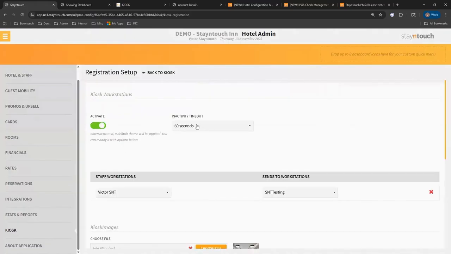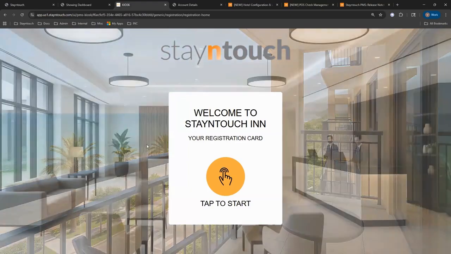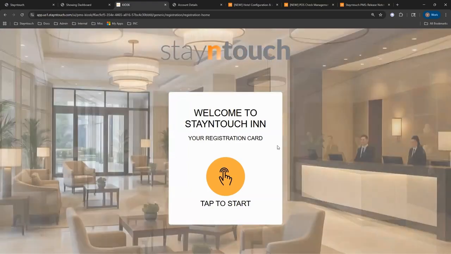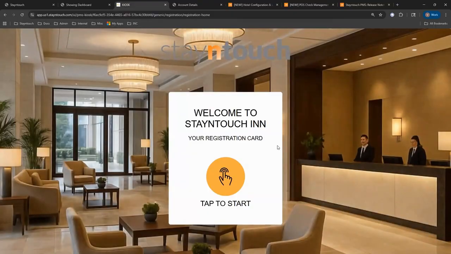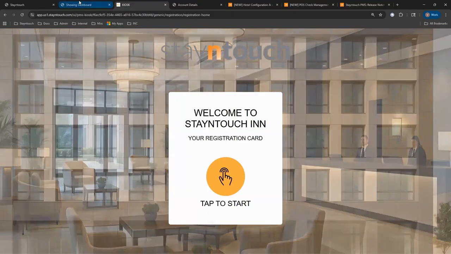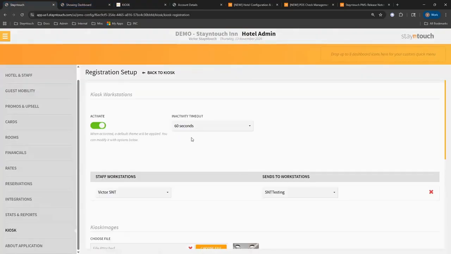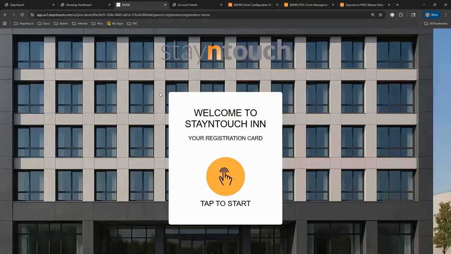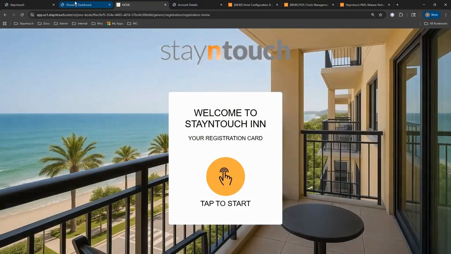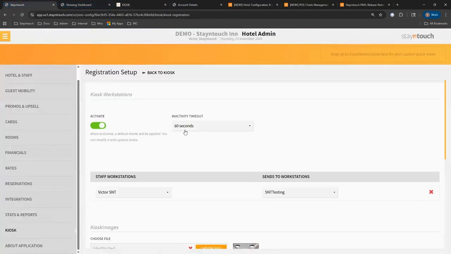So I went ahead and activated it. Inactivity timeout. So you have a couple options here. Again, if the guest gets stuck somewhere or doesn't complete it, maybe they're having a conversation with you and they forgot they were filling this out, this is basically when it will time out. And again, you'll just have to send it back to that iPad or tablet. Similar to what you saw at the beginning where I had to refresh it just because it's been idle for so long. You will have to resend it back to that tablet or iPad because you do have that inactivity timeout option here.